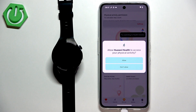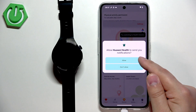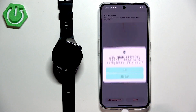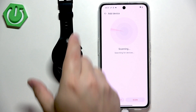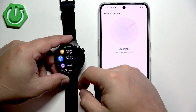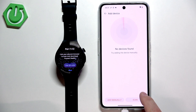You will see a pop-up about activity permission — if you want to use the health features you will need to allow this permission. Then there are notifications, which are not required. Now you should see the health page of the app — tap on the devices icon, then tap on add device. Allow the location permission as it's required. The app will start searching for nearby devices. First we need to select the language on the watch, so scroll through the list, look for the language you want and tap on it. Then the watch should be detectable — tap on scan.